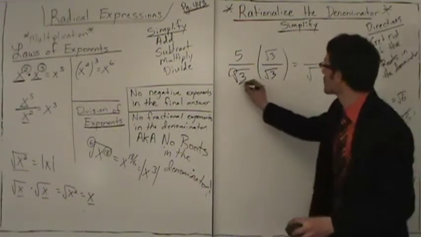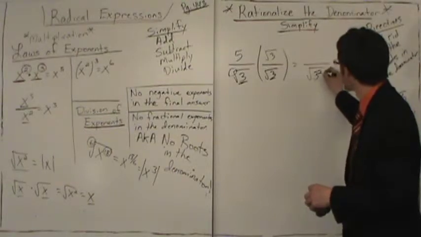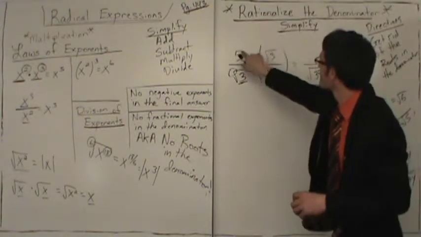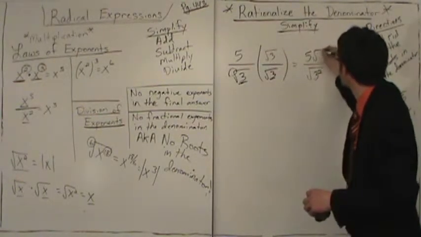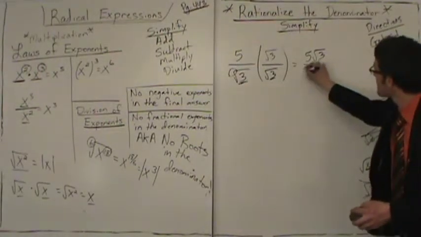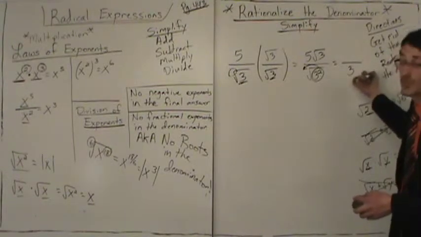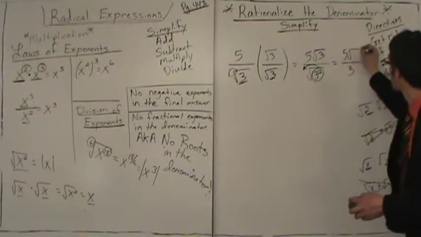So if we're looking at this, root 3 times root 3 is the root of 3 squared. And on top, we're just going to glue this together. 5 times root 3 is 5 root 3. Now, what is the root of 3 squared? Notice we have a pair of 3s. We can take them out, and we end up with just a 3 on the outside, nothing left under the root, so we don't write it. And on top, we have a 5 root 3.